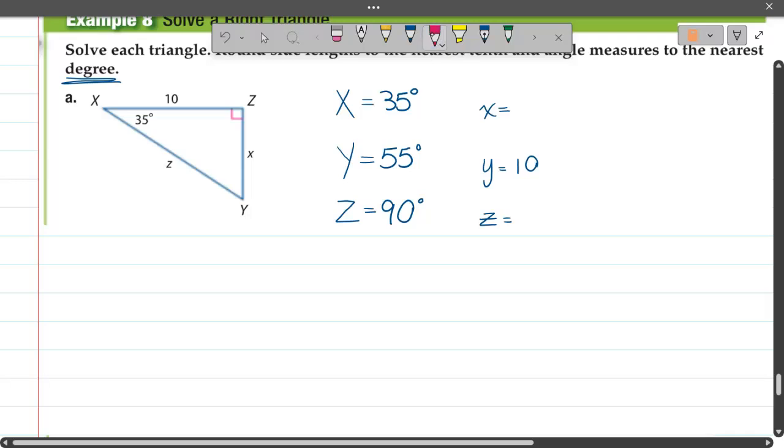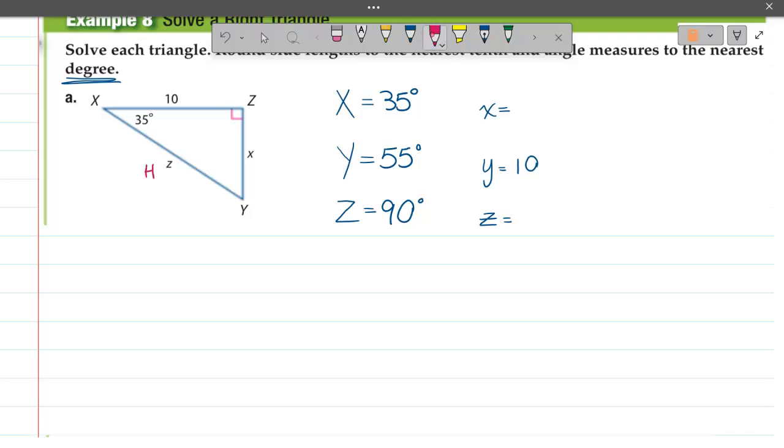So we go back to labeling things H, O, and A. Side Z in this problem will always be the hypotenuse. With respect to this angle, you should always try to use the angle that's provided to you in case you made a mistake finding your other angle. This is my opposite side, and this is my adjacent side. So to find x, I don't know the hypotenuse, so I'm not going to use that. I do know that I'm trying to find x, and I know the adjacent. So to find x, we're going to say that the tangent of 35 degrees is the opposite over the adjacent.